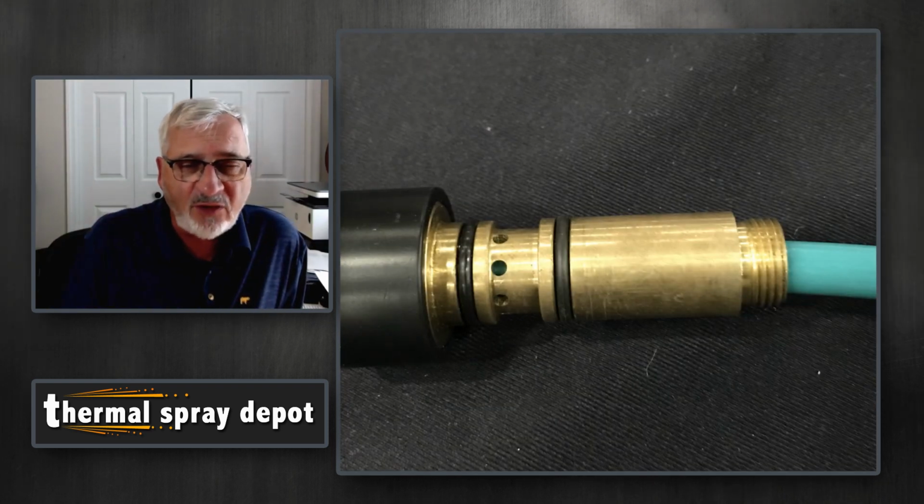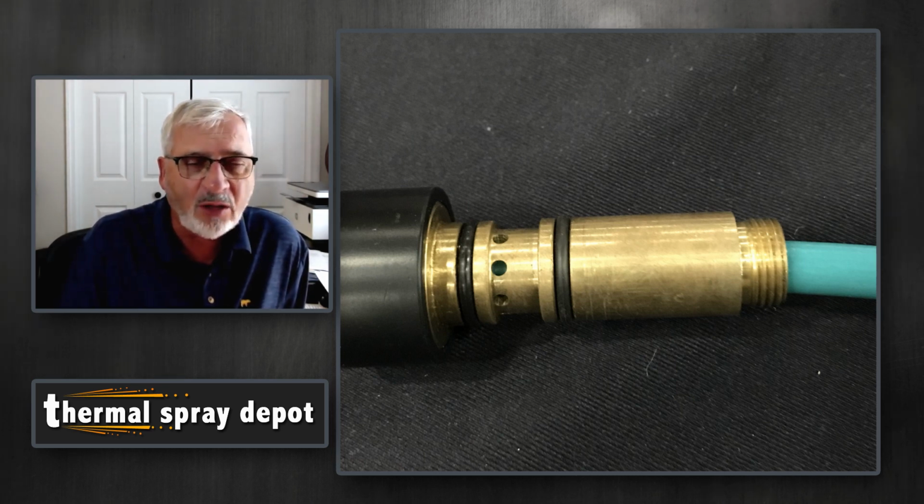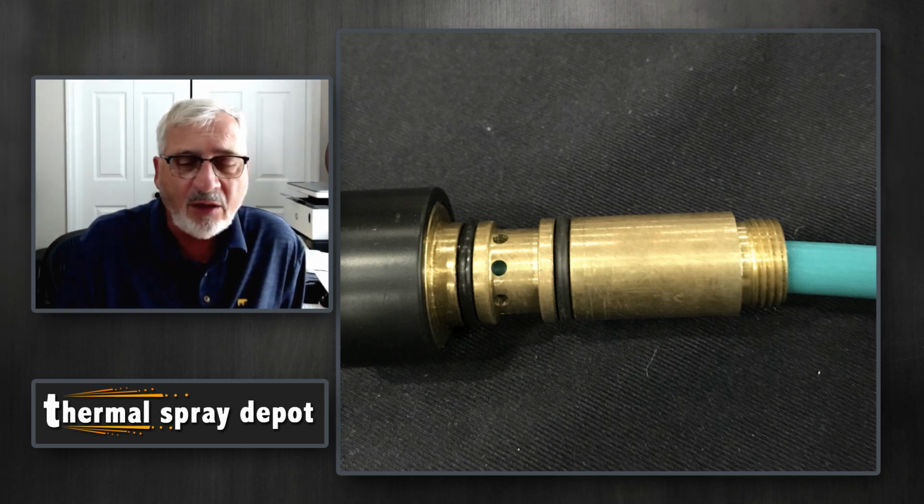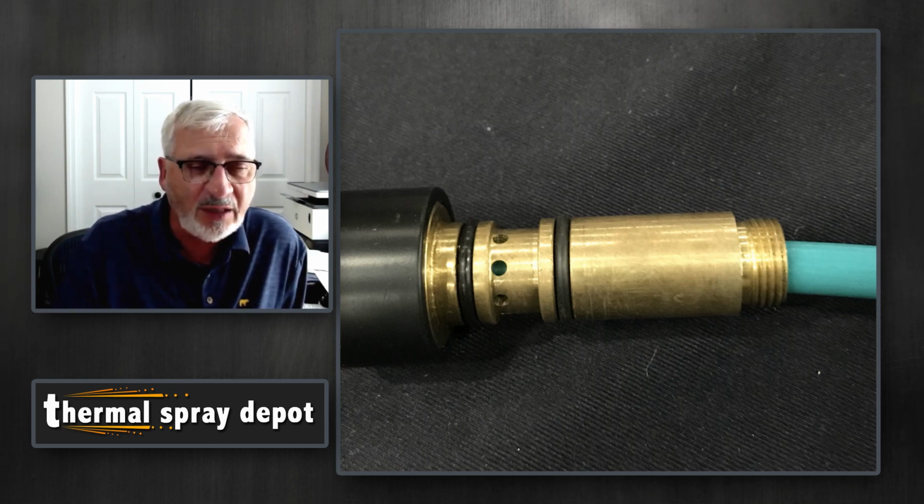And this is actually the other end of that cable that goes into the torch itself. So that green liner, the green tube on the right-hand side, is a polymer liner that the cable runs through. And that has a little bit of lubricity to it, so the wire doesn't hang up in there. It also actually acts as a seal. And what it does is, when this cable is finally assembled, you'll recognize those two O-rings and the holes again. This is on the other side. So that compressed air flows on the inside of that cable to keep the cable cool. It also supplies air to the torch itself to do the atomization and to keep the actual air tips cool.